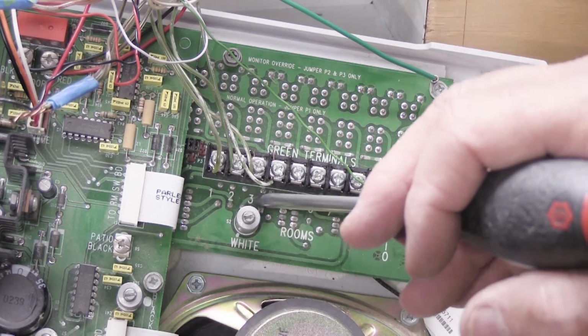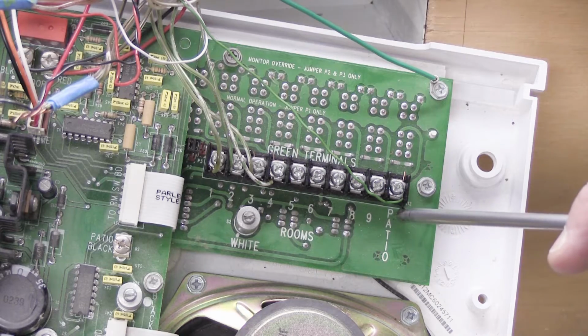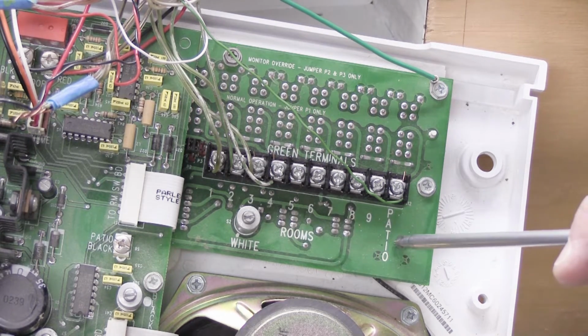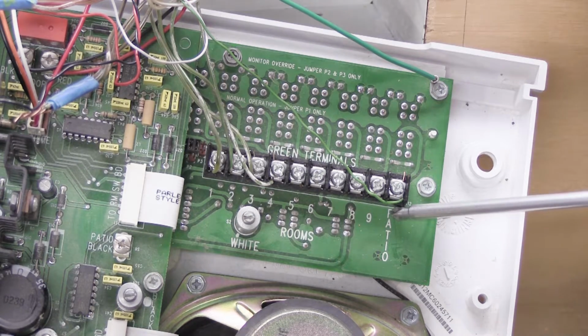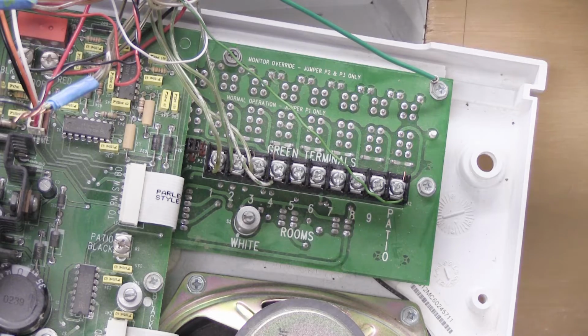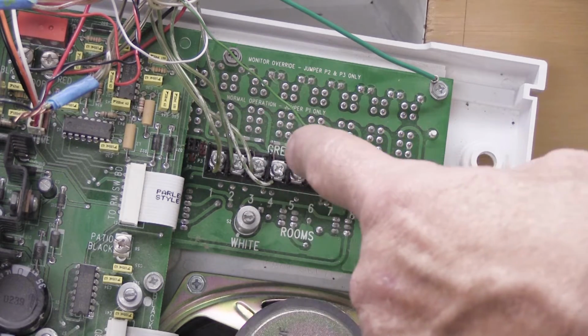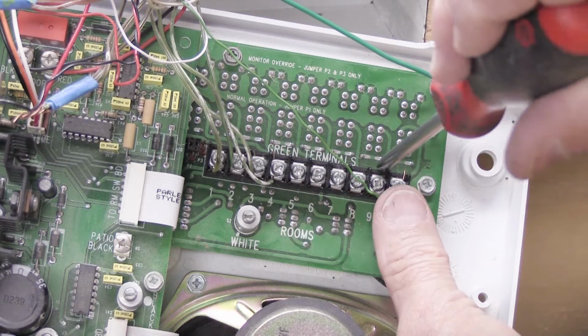So we have 1, 2, 3, 4, 5, 6, 7, 8, 9, and this last one says patio. Remember we had our black patio wire? Well, this is our green patio wire, and it corresponds with the switch on the front of the unit for the patio station. These wires all need to be identified as to where they go, so when you reconnect it, you get them back in the right order, and it's easiest to do the patio one first.